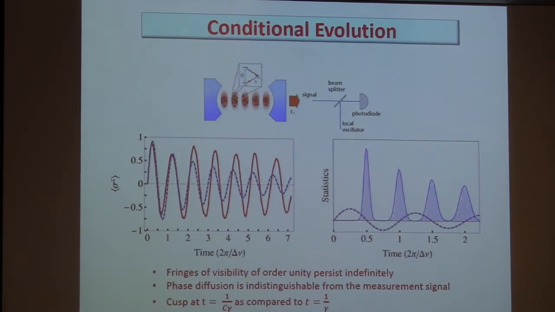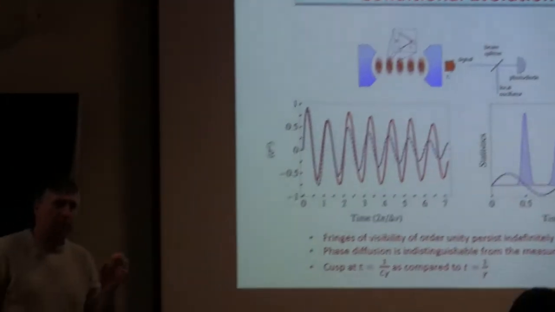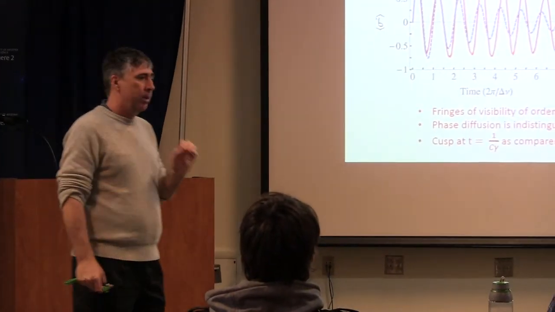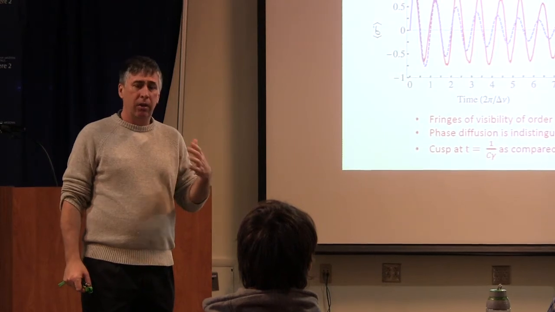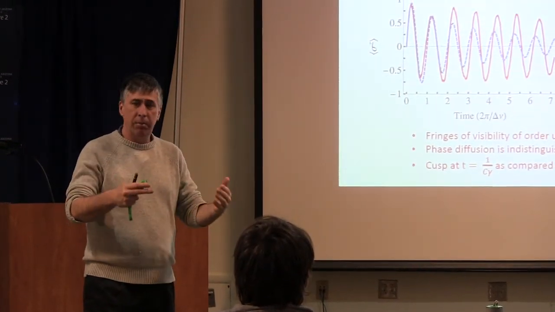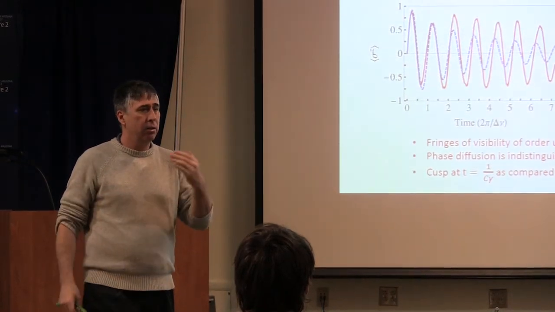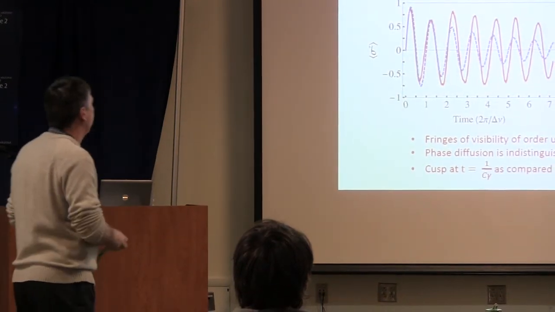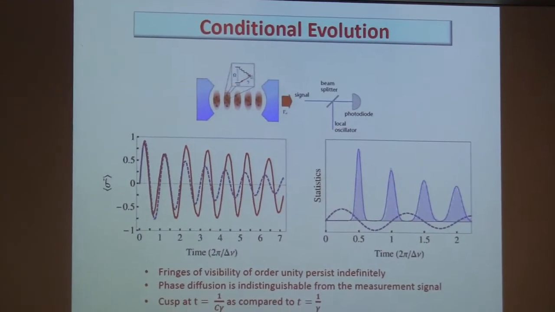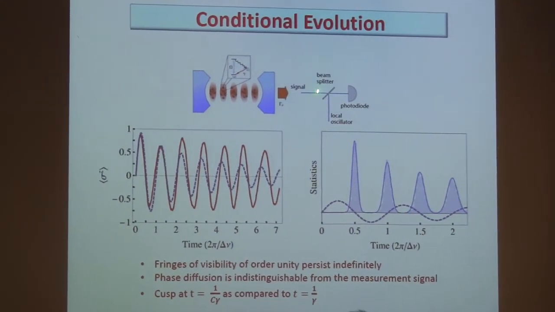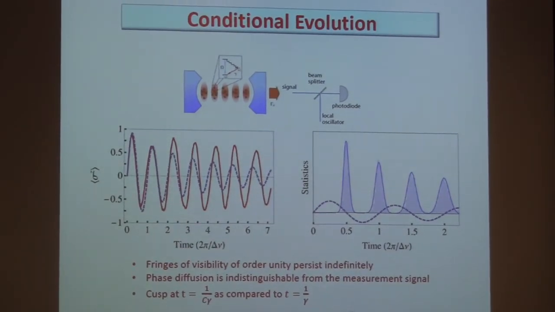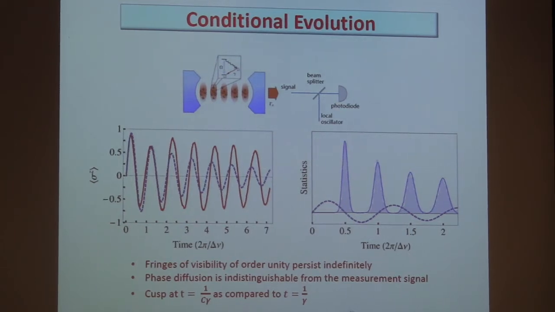There's a subtlety about what is really going on here in these pictures that I showed you. And in particular, what is the difference between an ensemble average, which is the accumulated results of many experiments, and what happens in a single trial, a single run of the experiment. So I'm going to walk you through that. So this shows you what's really happening. And this is like what Klaus talked about in terms of homodyne measurements and a single measurement record. Okay? And so this is a simulation done in that spirit.